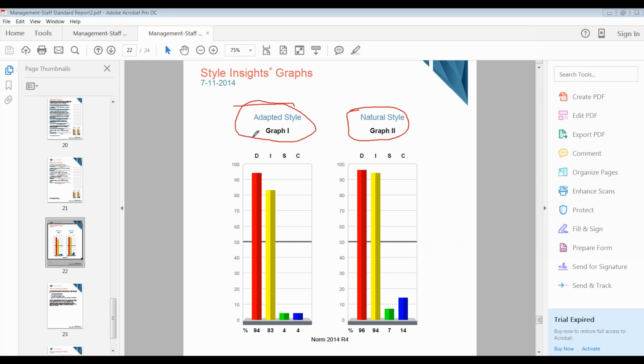And this is your mask, basically. This is how you as the leader adapt or create a culture based on your style, or if you're a direct report, how you're adapting to your leader's style or the culture of your organization. Obviously, if you work in Zappos, the culture is going to be different than if you work in a law office, which is much more formal and much more inflexible.